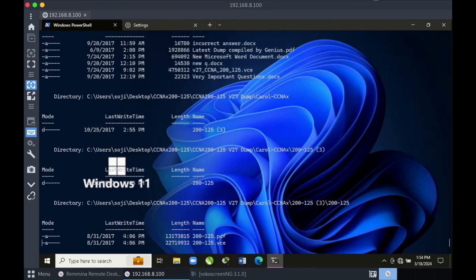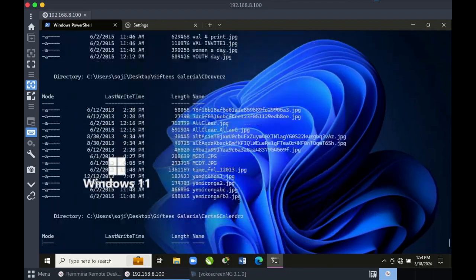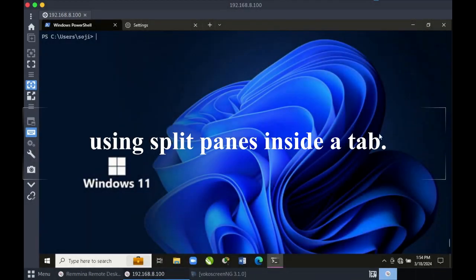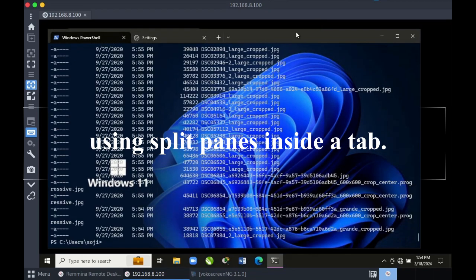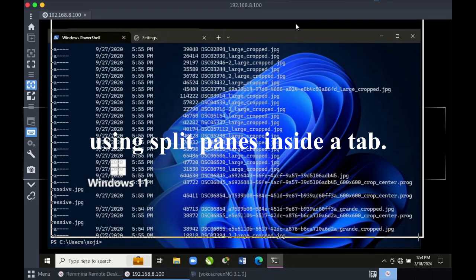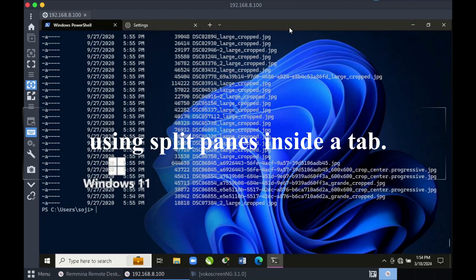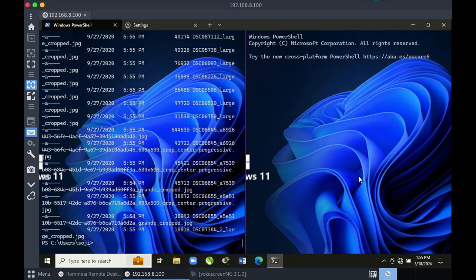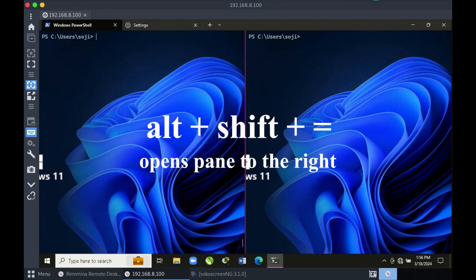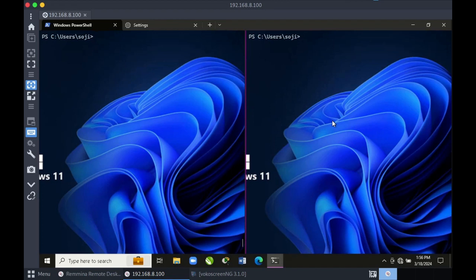Now let's move to the second part of the video, which is to use multi-pane shortcuts, or to create multiple windows within a window, to create tabs, detach tabs, tear out tabs, and so on and so forth. So to open a new pane to the right, you use Alt, Shift, and the plus sign. To create another pane below the active one, Alt, Shift, and the minus sign.